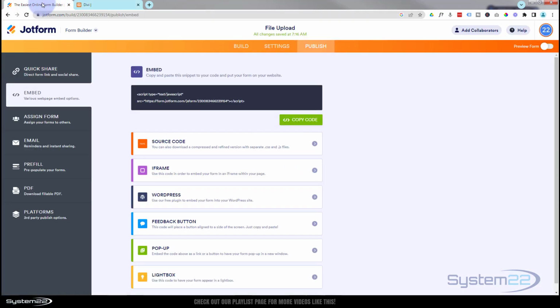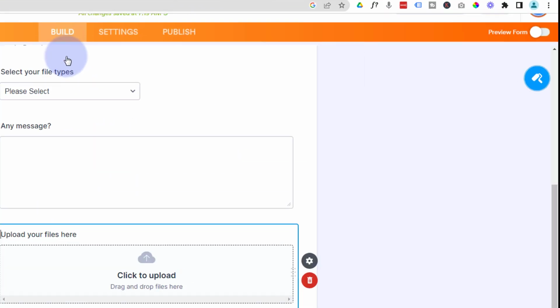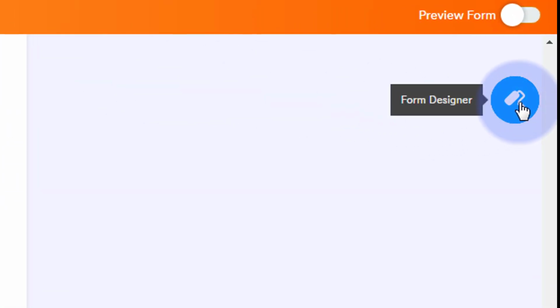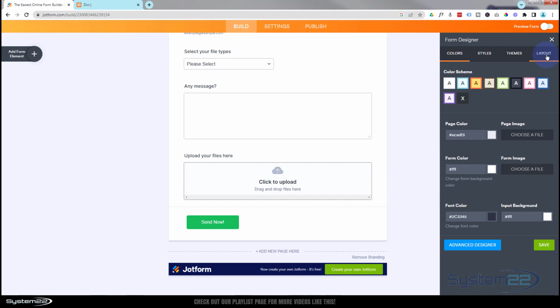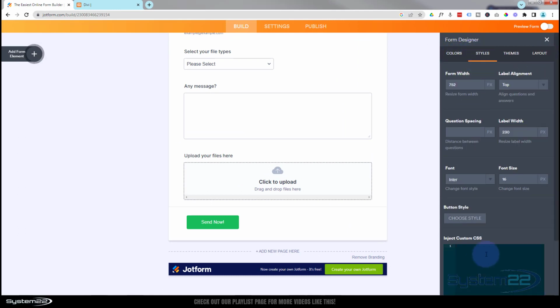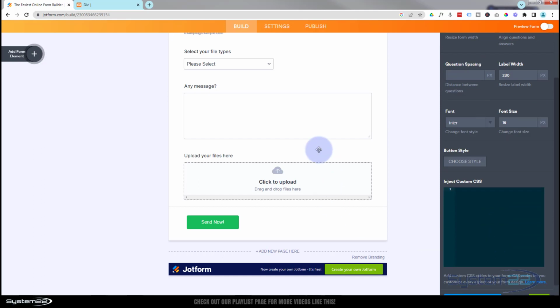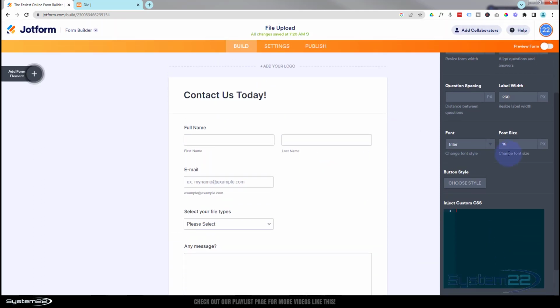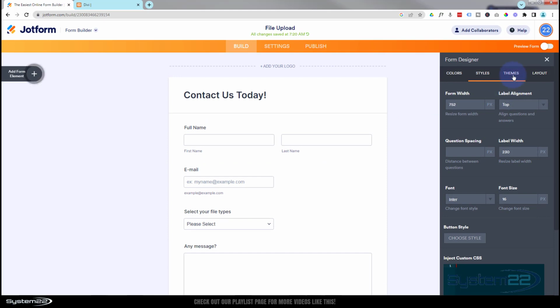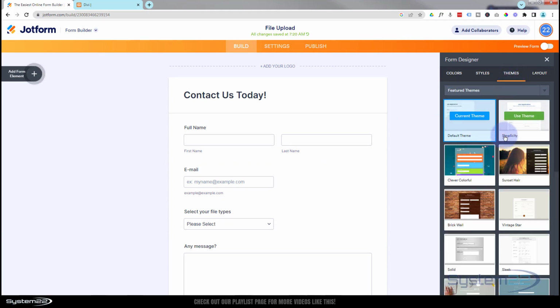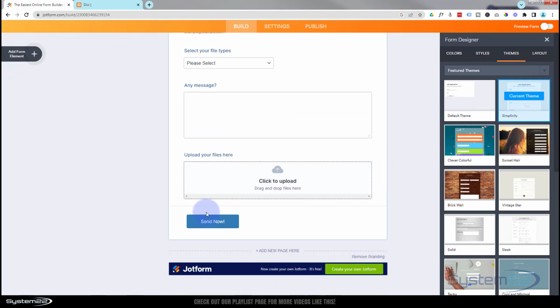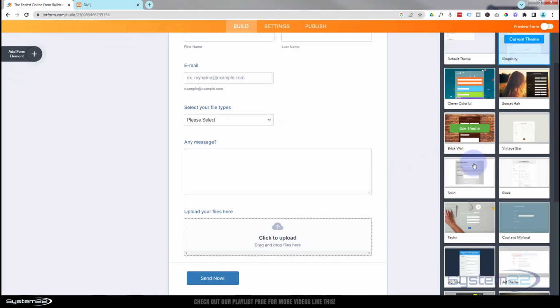But over here you've also got all kind of different styles and things that you can do with the form itself. So if I go back to the build over here, we've got a little paint roller over here. If you click on that, you can change colors, you can add styles and things, you can put in custom CSS, so you can make it look like a Divi contact form if you want to, right there. They've got various themes that you can choose from. Let's change that to simplicity. It's just kind of made it a little bit blue right there, and there's plenty.